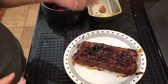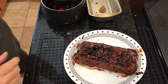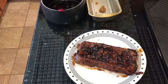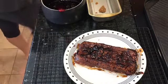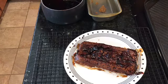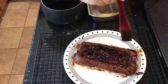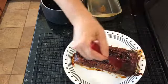Gonna give this a try. Oh, that barbecue sauce, guys, is spicy. If you like spice, that is your new jam. Oh, yes. So now if you don't like it really hot, go with your favorite barbecue sauce.